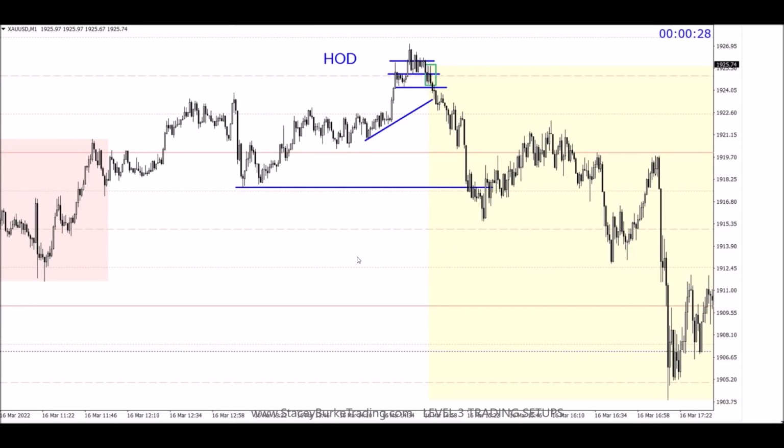Same setup, just a different variation. Back to the high of the day. 3 pushes, 1 push, 2 push, 3 pushes, engulfed the entire upper structure. 3 pins at 50 for an explosive fall through to the low of the day. I don't hang around something like this, New York Open. I'm not even worried about it. I'll just take my money. They've come down and gone into consolidation. I'm done with the trade.